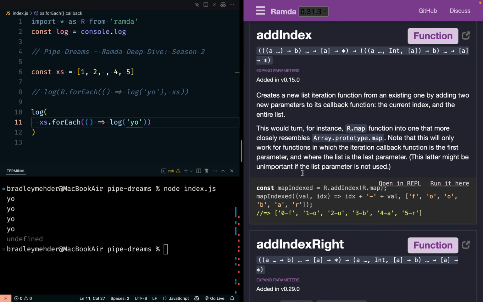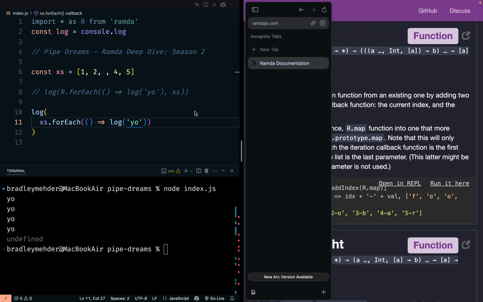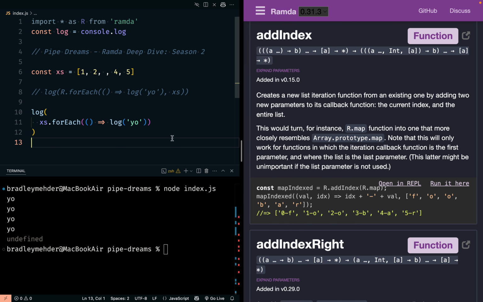Just briefly look back at that one. Crazy signature, but remember, it just adds the index and the array to the loop, I guess I should say.